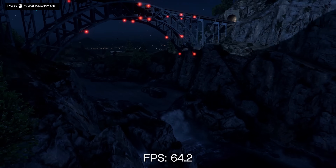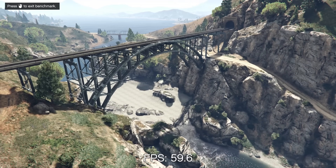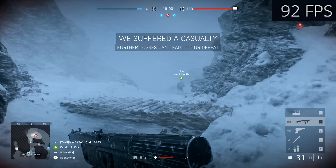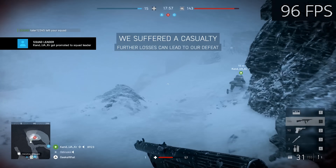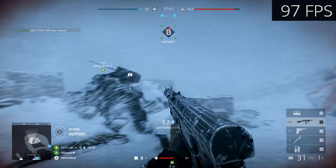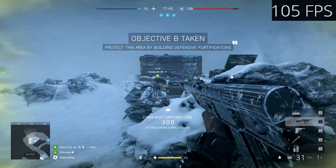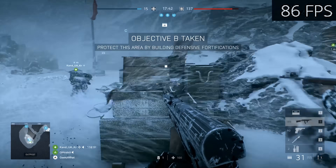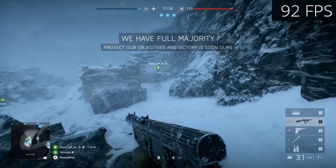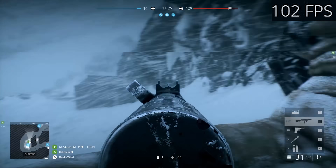You could definitely tune the settings down a little bit to bump it above the 75–80fps mark, but this was running really smoothly and graphically looked pretty fantastic. Battlefield 5 is the next game on my list — and whilst it's probably fallen off in popularity a little bit, it's still a great game to compare as a benchmark. Battlefield 5 has a reputation for being really hard to run because it was the first game to support Nvidia's ray tracing. But with RTX disabled, at medium to high settings we're seeing around 90fps, which means it's running really, really well. You want to sustain above 60 in first-person shooters, and it does that without a struggle.